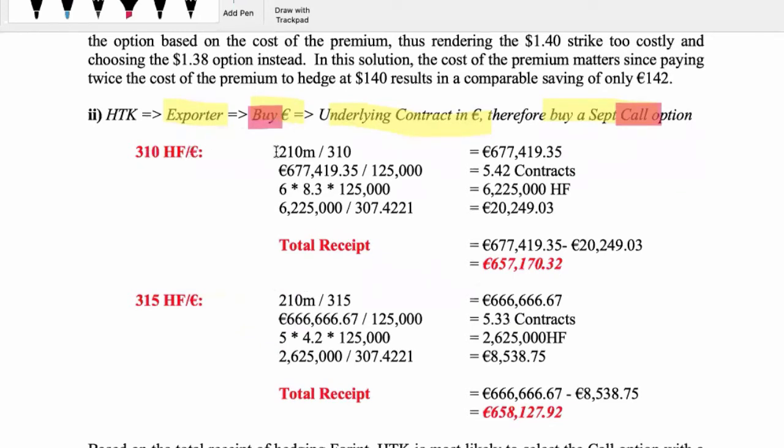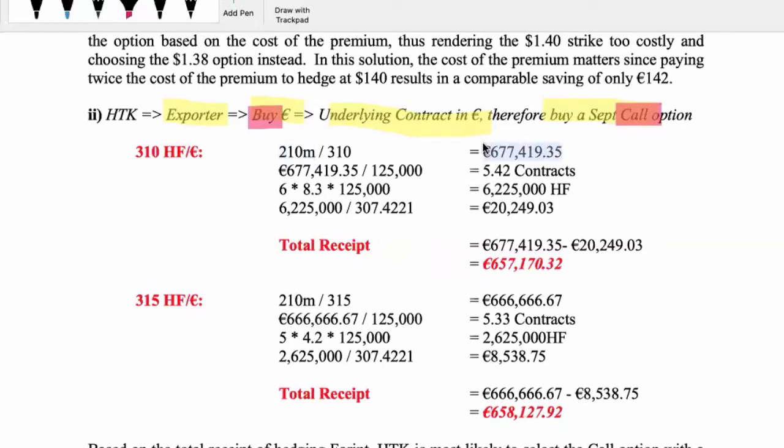So 310, what does that mean? That just says, well, if we're going to be having to receive 210 million forint, and if we lock in the rate of 310, this is like a contract, okay, but we opt out of it if it doesn't work out for us, unlike the futures and a forward. So if we choose this option strike at 310, this is what we'll actually receive. So these are scenarios, what if, all right?